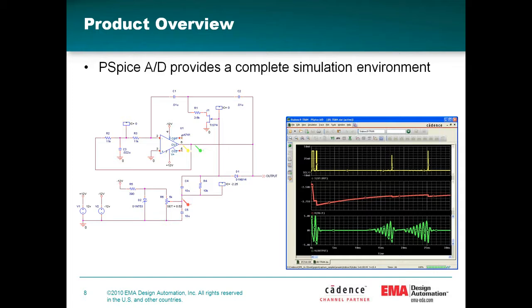PSpice AD provides a complete simulation environment where you can do full analog simulation as well as digital, and you can even mix the two. It's highly integrated with OrCAD. As you can see here, it's an OrCAD schematic that you use PSpice models for, and then the simulation process gives you a nice waveform analysis result and various other output formats that you can use.